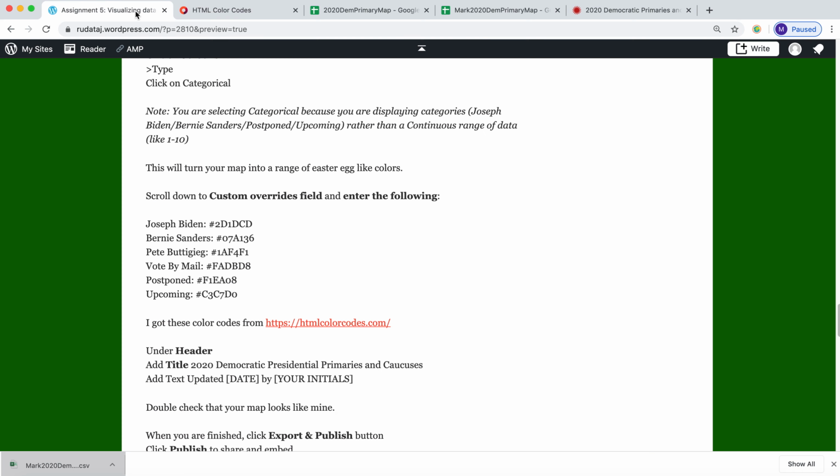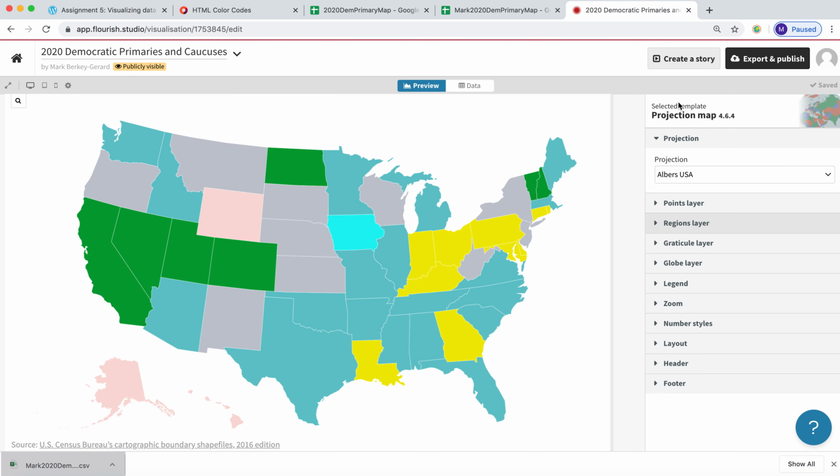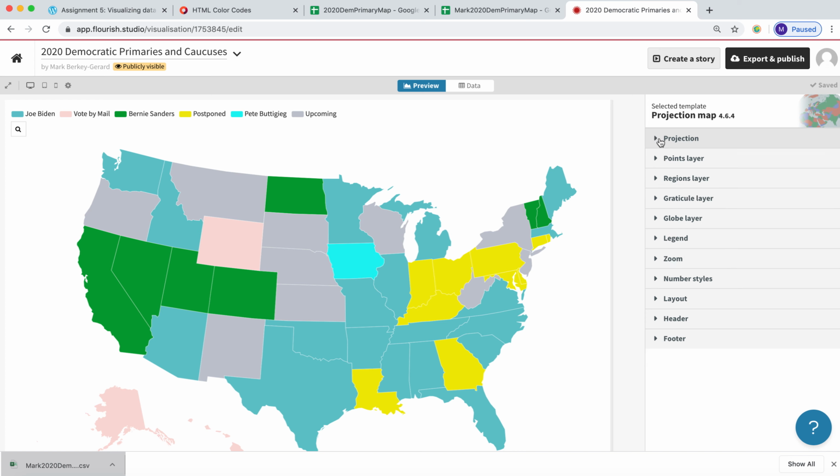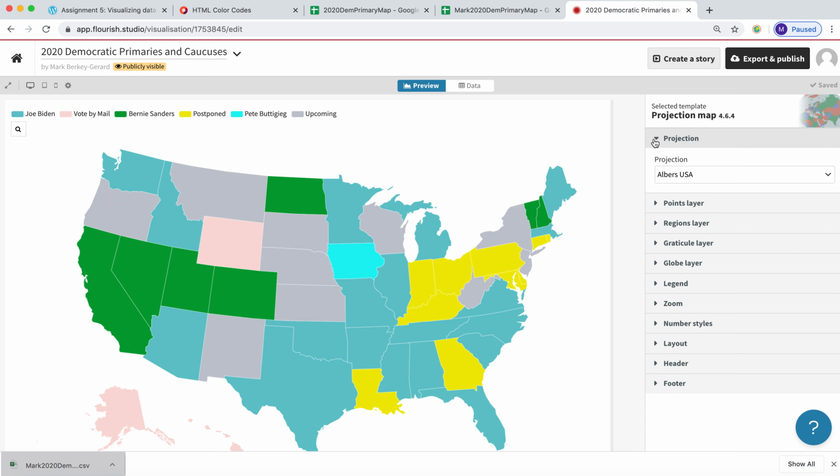So that's where I got these. I went and picked out the colors that I wanted, copied the hex codes, and that's what it looks like. The blue looks a little weird. I'll figure that out and make sure I correct it in the instructions.